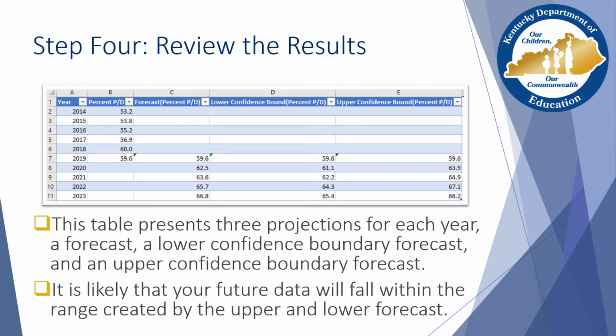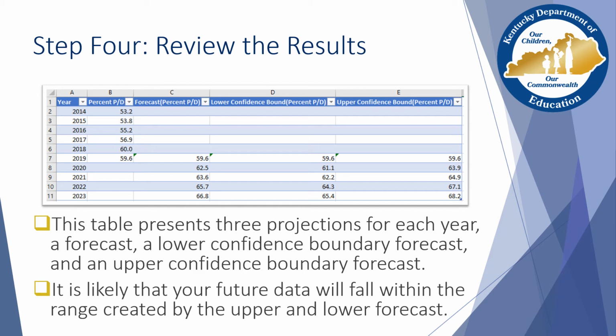Excel will return the results to you first in a table like the one on the screen. You can see that it has displayed all of the historical data, as well as 3 new columns with predictions. The table will automatically overlap its predictions with the last year of the historical data. This table has returned predictions for the next 4 years.